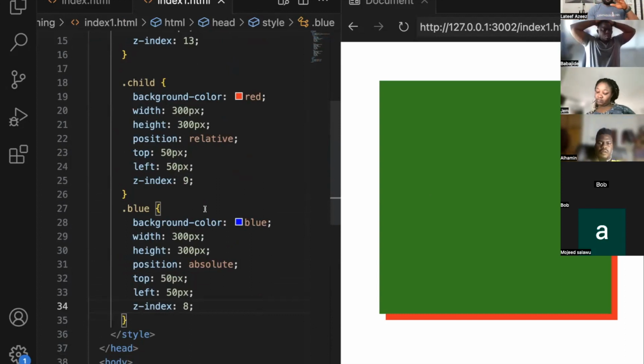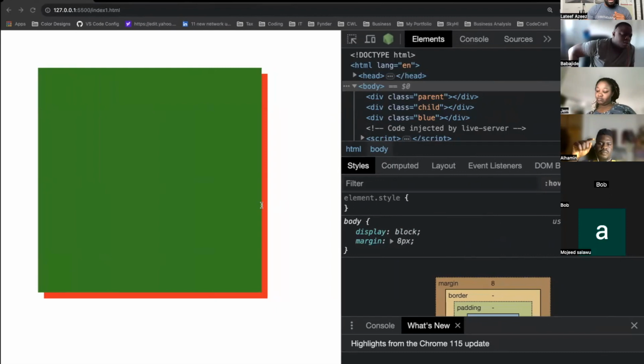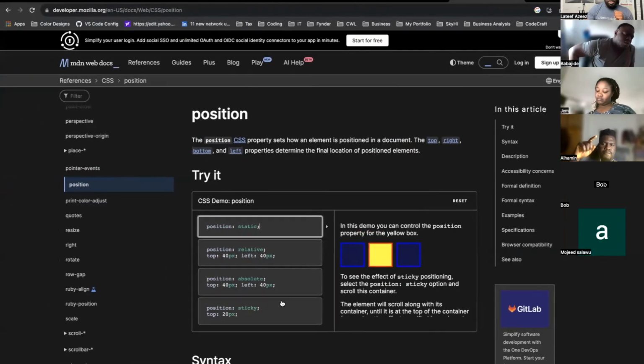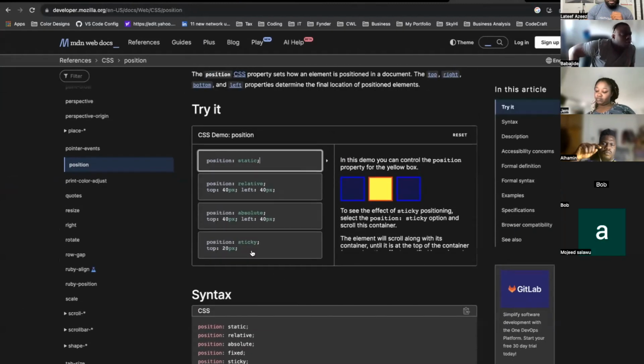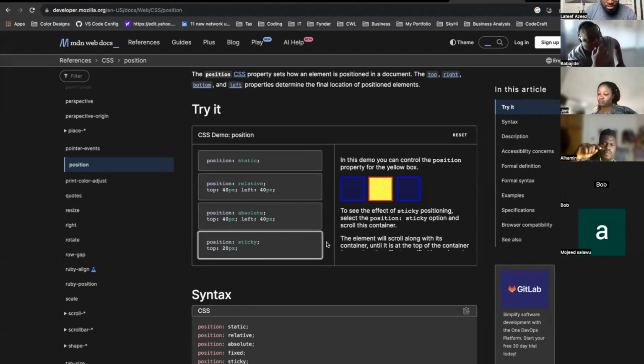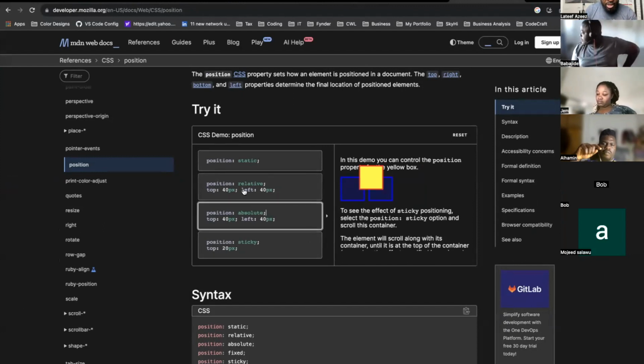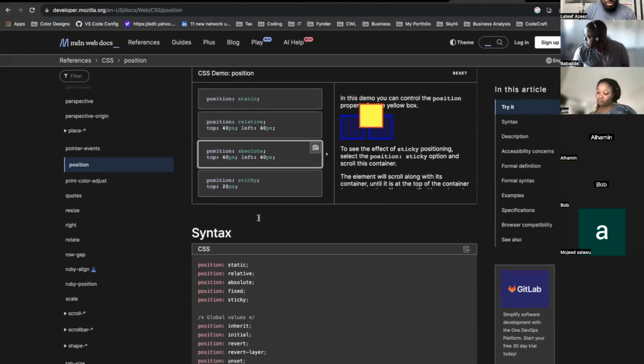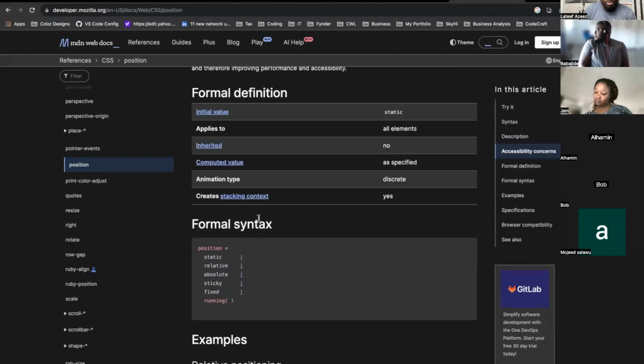But I said that what is important to Z index is which one should go behind and which one should come forward. But for visibility purposes, it's going to be what you see on the top. Even if I go to the Mozilla documentation for all this, I want to use their own example. Let's say I'm able to add another one. Let me see if I can. They have 3, and only 2 are being stacked. They did not stack 3. So I want to find a way to stack 3 on their page.